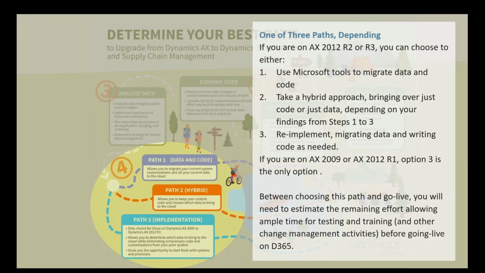With 2012 R2 and R3, obviously, we have these options. So like I said, if you're at 2009 or 2012 R1, it doesn't make as much sense to upgrade to 2012 R3, or even R2, and then go and upgrade that as well as part of the life cycle. Typically, it makes much more sense to go through that re-implementation process, knowing that you've got a lot of advantages in terms of those particular efficiencies that you're going to gain with it.